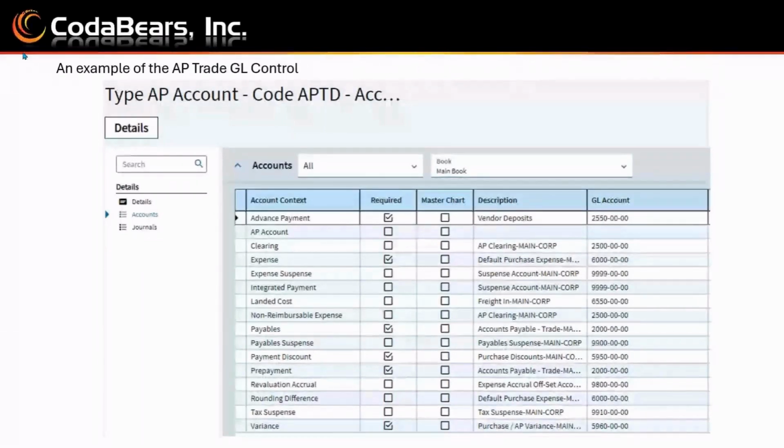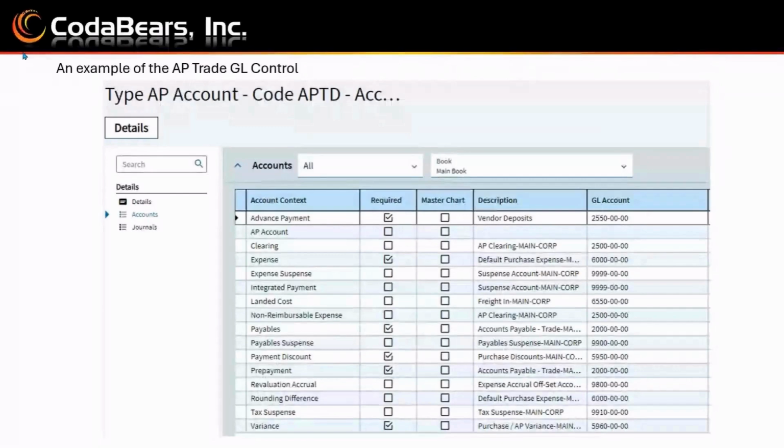If we were giving our suppliers money to get them going on a big purchase order, we could process a transaction and hit a 2550 account based on this GL control setup that we're looking at here. There's different account context for different types of transactions, and there's about 50 of them in the system. Some are very rarely used, like payment instruments. Some are frequently used, like AP trade, AR trade, part class, and product group, as an example.